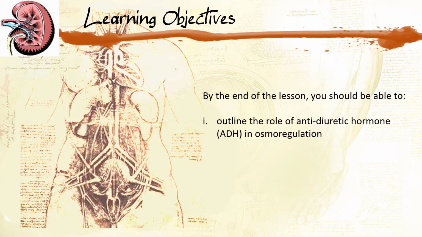In today's lesson we are going to learn the effect of antidiuretic hormone, or what we call ADH. By the end of this lesson, you should be able to outline the role of antidiuretic hormone, or ADH, in osmoregulation. Now, if you do not understand what osmoregulation is, we are going to define it for you.